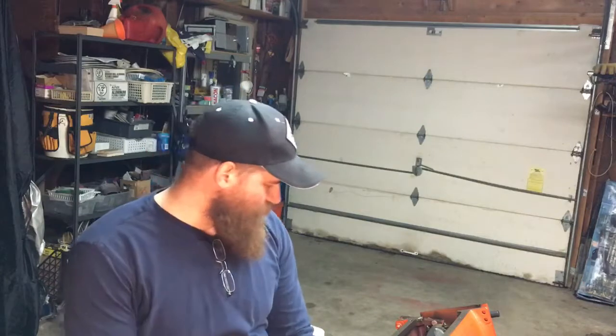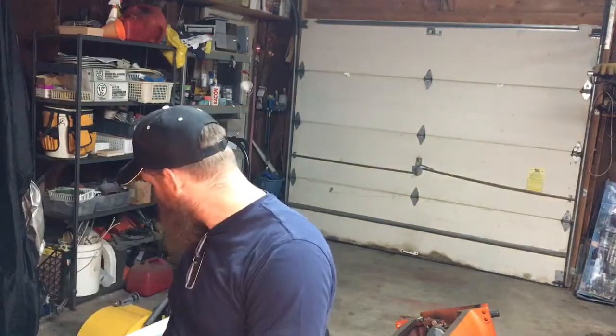We're back in the shop today. We've got our Allis Chalmers engine block here, and we just got our bearings in the mail the other day. They've been in the refrigerator for 2 days now. I've measured them, and they are a few thousandths, but not much, smaller than the bearings I kept in the house that we originally pulled out. So we're hoping that's going to help us with our install.